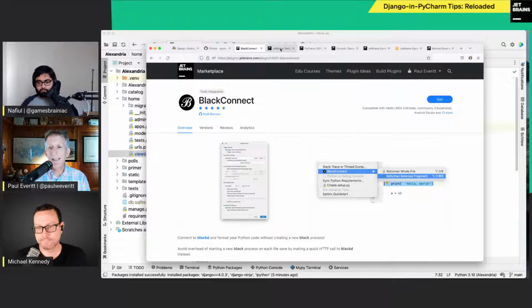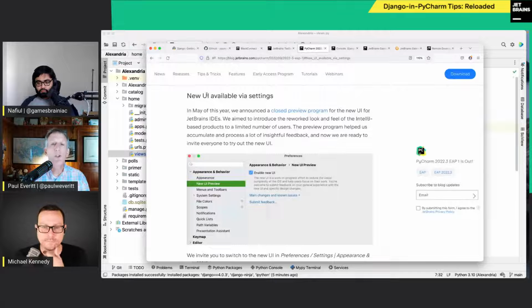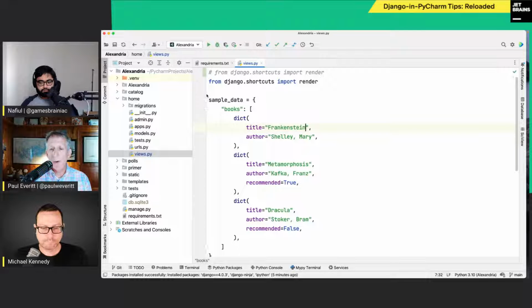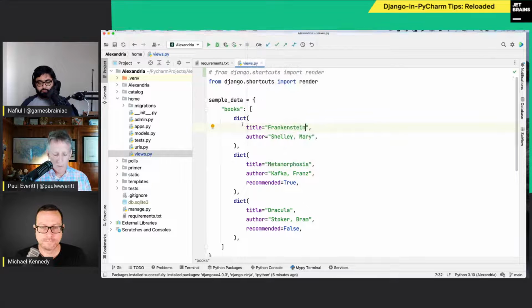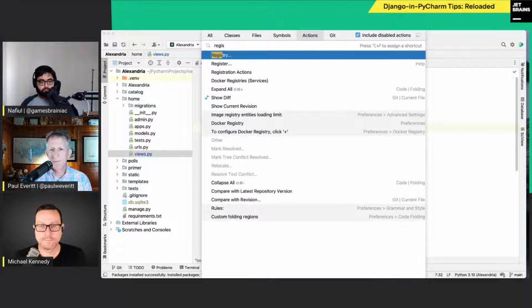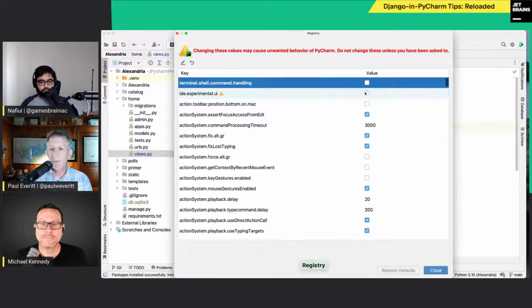One of the things you get with the EAP is this new UI that we've been working on for years. JetBrains has worked so hard at refining, listening and getting feedback, trying to do something that's less IDE-ish and less distracting. We're actually looking to do a webinar on this in a couple of weeks. So I'm going to switch to the new UI. In the release version, I have to go to the registry and check this box.